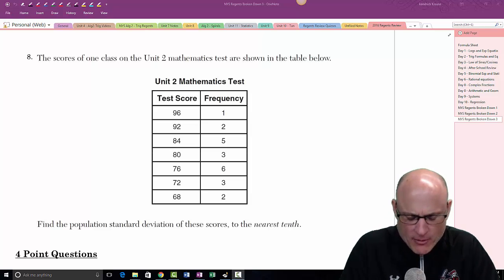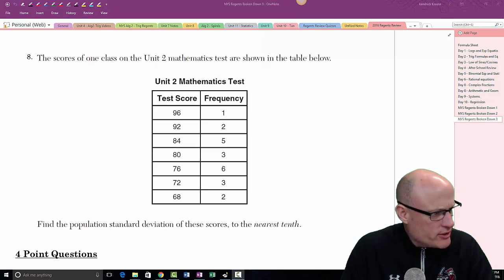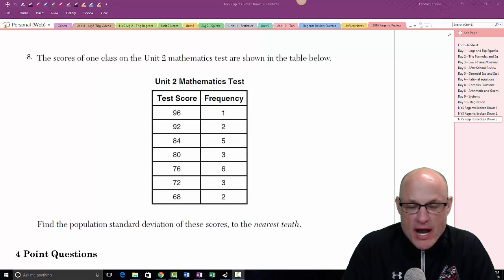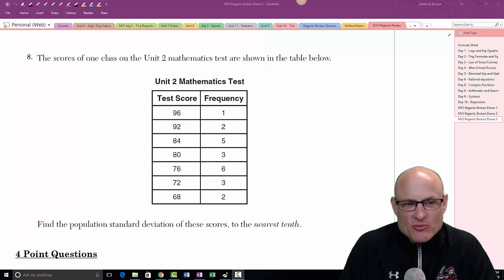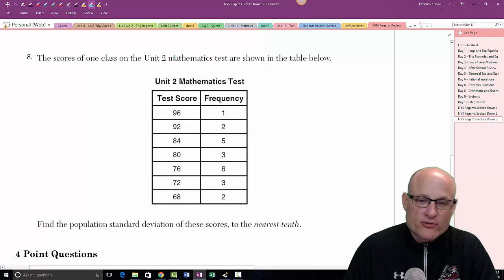Now this is a tricky problem. So you have to understand, and you've got to be, what's the word I want to use? Not a moron. You can't call me a moron. I can call you whatever I want. All right, so here's what you have to understand. If you don't understand frequency tables, which is what we have here, then you're probably going to screw this up.